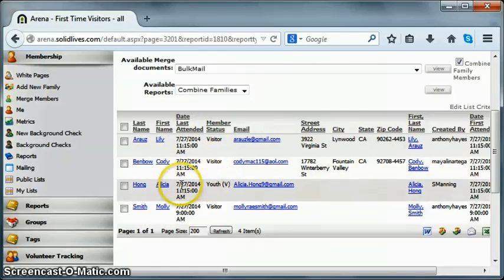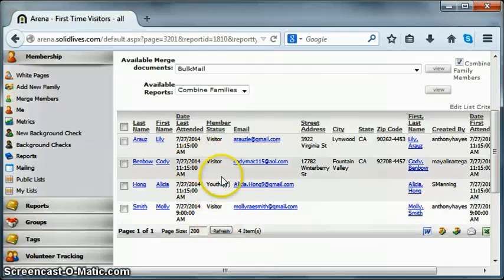How do we know that? Well, I had the welcome card for Alicia Hung and saw that she was in adult services. So that gives us the knowledge that she was in the adult service. And then 1 adult for first service. So does that make sense? 3 adults here for second and 1 for first.